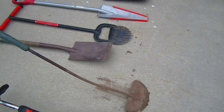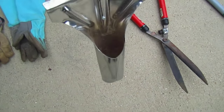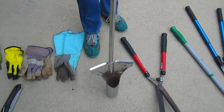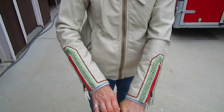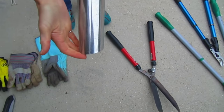This time of year, you're probably thinking of adding bulbs to your yard. This would be a great tool - it's hollow, like a circular shovel. You can step down on it with your foot to get into the soil with better control. It has a nice grip on the top so you can control it with your hands, and you have the depth too - that's almost a 12-inch depth right there.